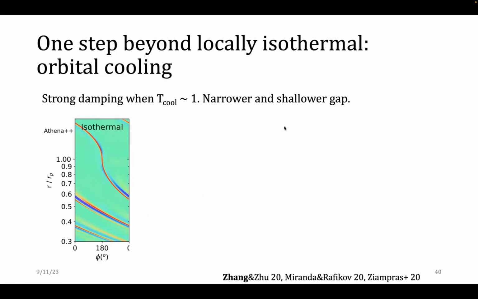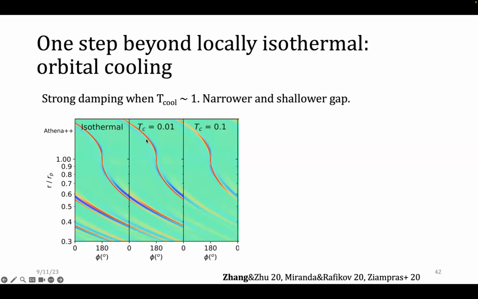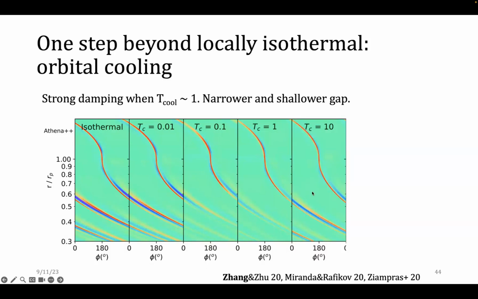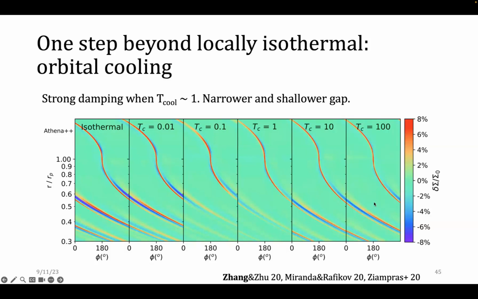What you are seeing here now is the planet-disk interaction in polar coordinates. The planet is always fixed here at r equal to 1 and phi equal to 180 degrees. You can see the spiral launched by the planet. Now let's increase the cooling time. You can see that as the cooling time increases, the spiral becomes much weaker, exactly around 0.1 to 1 orbital times. And more interestingly, these damping effects are weakened, and the normal spirals come back when your cooling time is even larger, approaching the adiabatic limit.